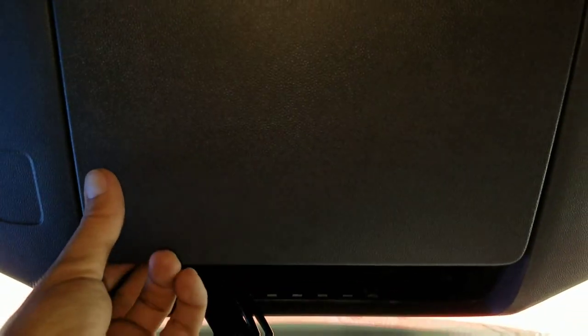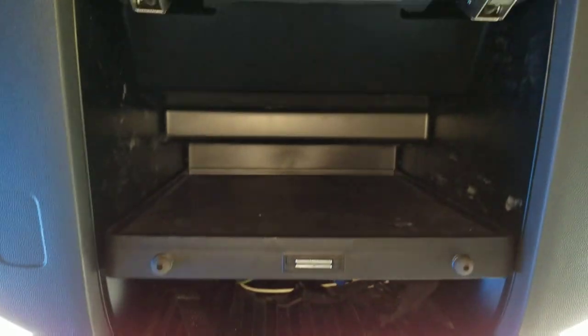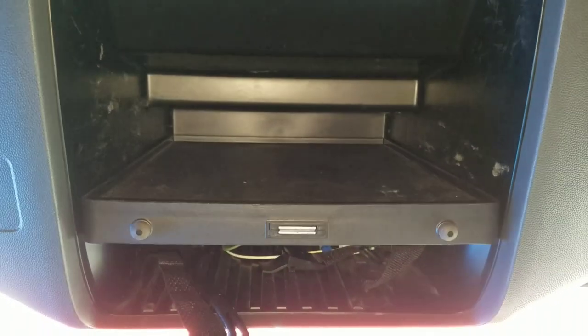Got a paper towel holder right here. Put your paper towels there. That was pretty cool. Cubby hole here. I used to keep my wallet, all my driving essentials there. Little cubby hole here for permit book, all that sort of stuff, paperwork, clipboard can go right there, and then a cubby hole.